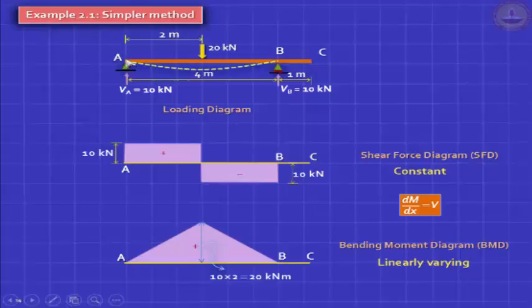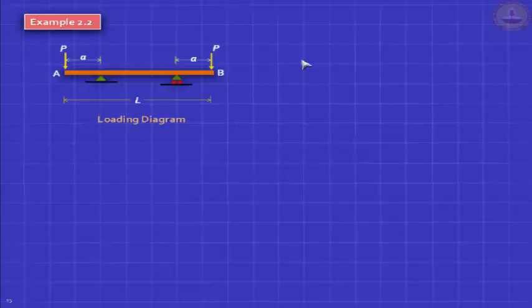This is the curvature. The curvature is also having this shape, by the way. Why? Because M is equal to EI into curvature. So if I ask you to draw a curvature diagram, simply copy the bending moment diagram and divide it by EI, assuming EI is constant. In fact, I should have asked you to do the curvature diagram. Very simple. Radius of curvature is 1 by curvature. Now, what happens to this part? That's what happens, we know. So, easy.